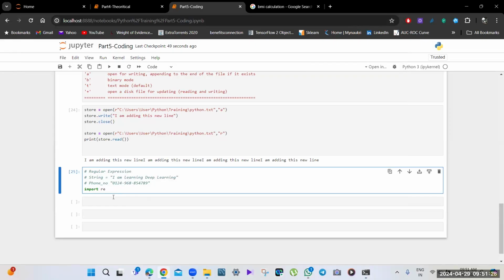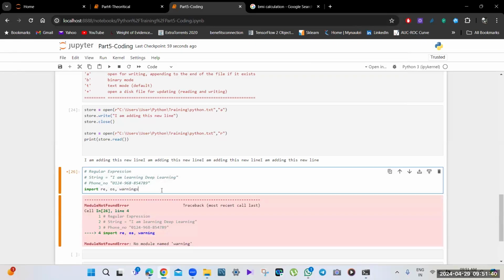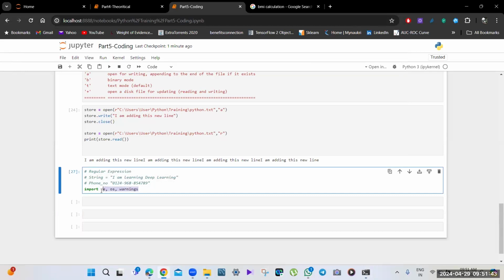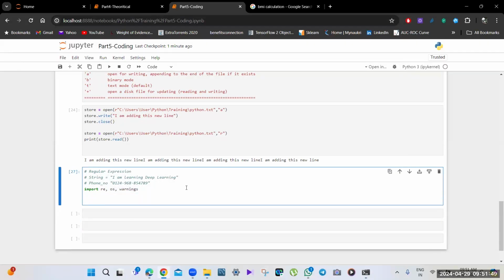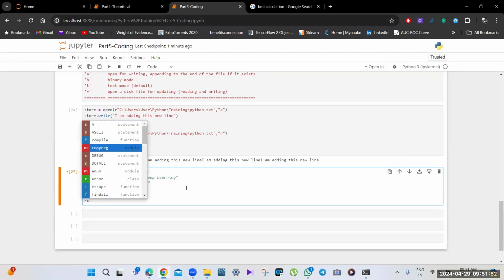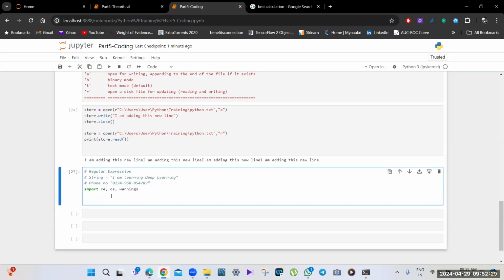There are a few packages which come as part of the basic Python installation. Like this one, there is something called os. There is something called warnings, I think. Yeah, it's warnings. So there are a few modules which are basic ones that come as part of the Python installation. So all you need to do is just call whatever function you want on top of it. re dot, if you want to find something, findall, or you want to do some search, search or split. We will go into details probably tomorrow. Today, let's stop here. Until now, you can just keep on practicing things on your own.